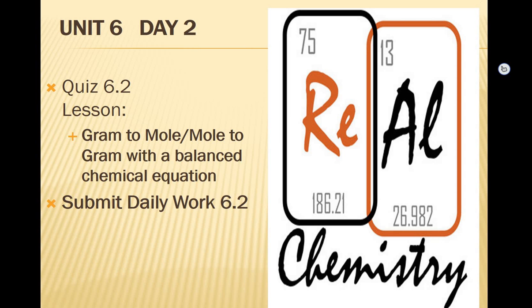This is the real chemistry. This is the nuts and bolts to the ground. If I'm working in industry, I need to know how much mass I need to put in to get so much mass out. That's how they do it. They weigh things. They don't say, I need this many molecules or this many moles. No, they weigh things. They take a dump truck of chemical in, they put it on a scale, they dump it into a big vat, and they move something else in that's big. So they don't want to waste a lot of money.